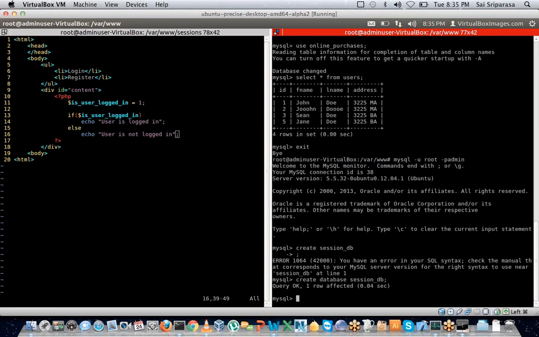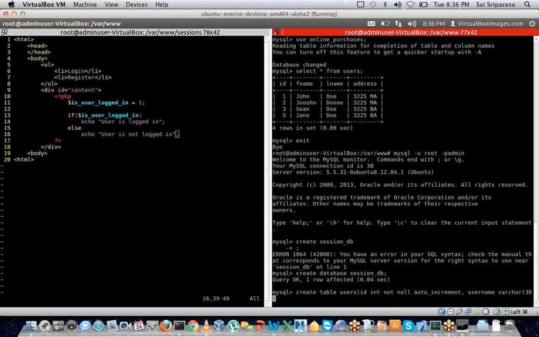So in here, let's say create table users. So id is int not null auto increment, username varchar30, password varchar30.